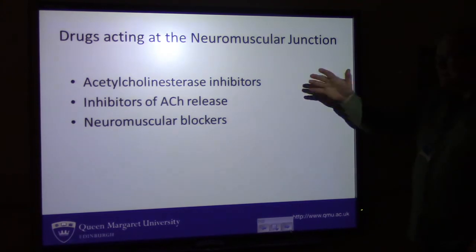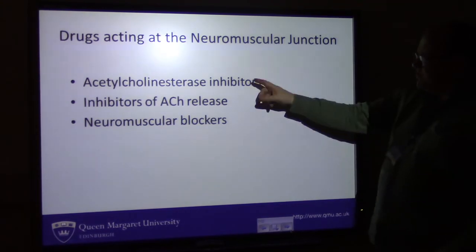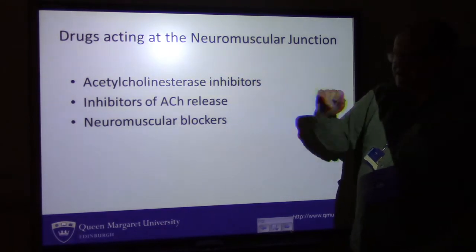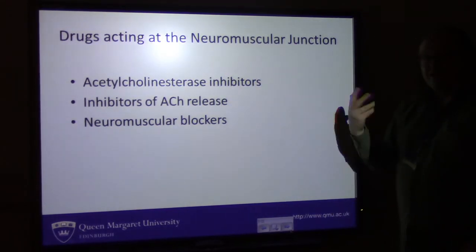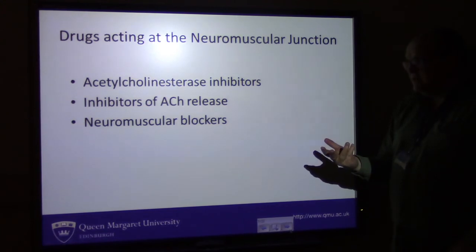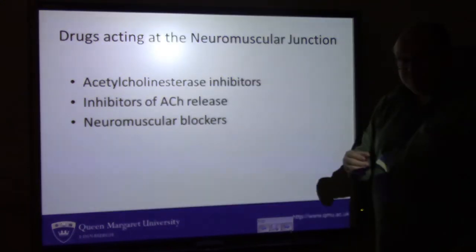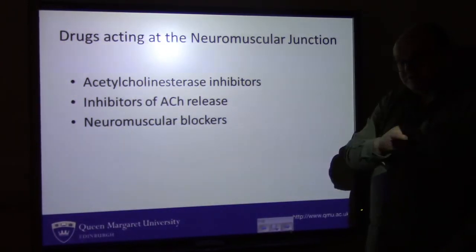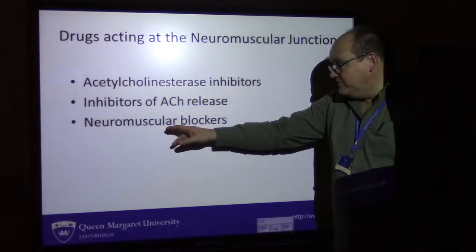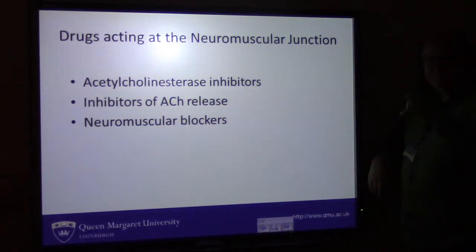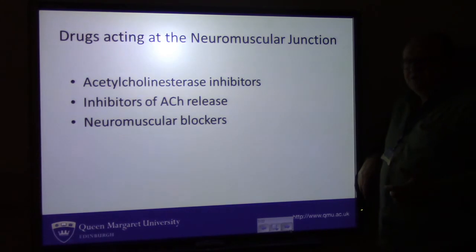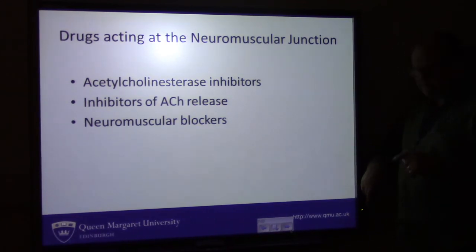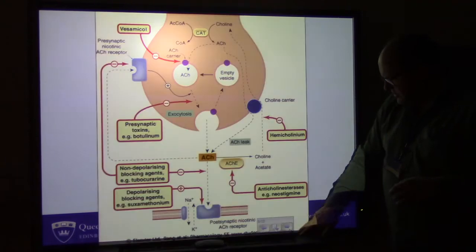Now, there are various ways to classify them. There's ones that we can give that inhibit the enzyme that breaks acetylcholine down. That will cause the elevation of acetylcholine levels. We can inhibit the release of the compound, like Botox, which we've said already has cosmetic value, but there's more to it than that. And then we've got the neuromuscular blockers, which seem to fly in the face of everything we've said. Why would you want to have a complete block of skeletal muscle contraction? So we're going to look at each of these in turn and discuss the value and the usefulness of them.